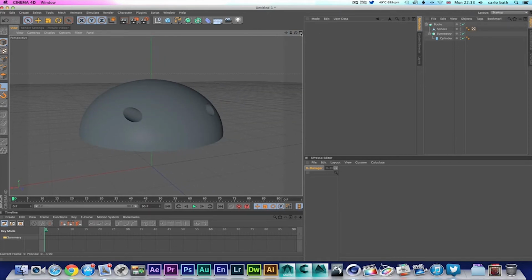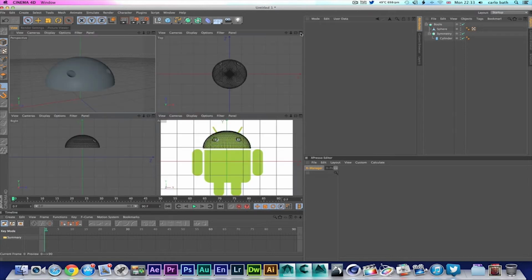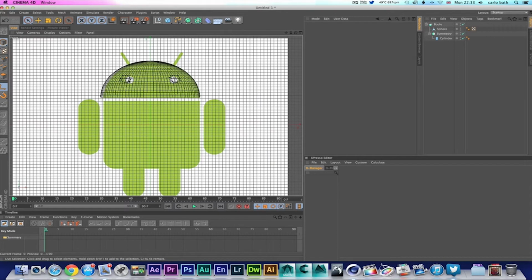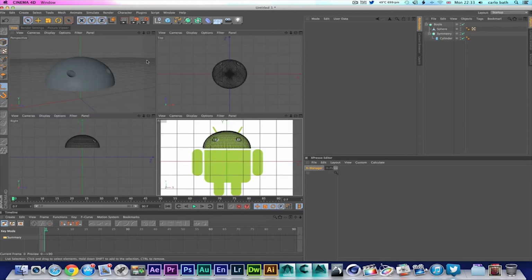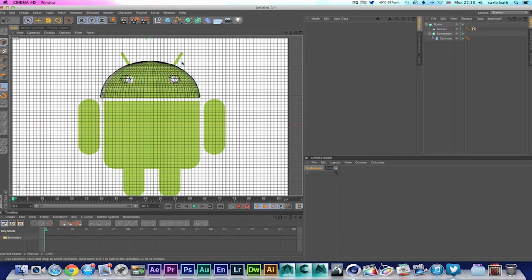So we're going to come back into our perspective mode, sorry, our 4 pins, and then go back into our grid. It's not entirely level, but that eye is obviously level with this side, so that's absolutely fine. If we are bothered about it, all we have to do is click on our sphere and put it down like that, but that's fine. Just always check when you're doing things so it's nice and neat, and you have a good finish. Okay, next we want to create our antennas.